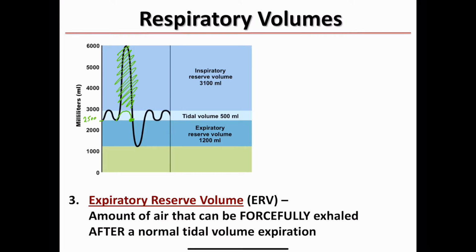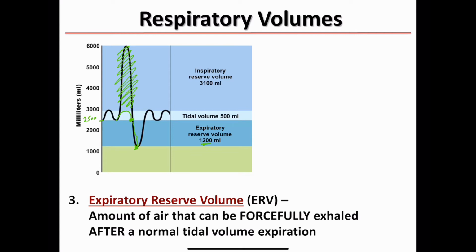And then from this baseline, this new zero, we exhale as much as we possibly can. And it turns out here, for demonstration purposes, we're going to say this Expiratory Reserve Volume is 1,200 milliliters. Don't get hung up on the numbers, by the way. The numbers are not important, except for maybe the tidal volume. Tidal volume is important to know, that is about 500 milliliters. But to know that the Expiratory Reserve Volume is 1,200 milliliters is not that important because it changes. It varies based on the individual. And that's always a number that you'll be able to appreciate when you're doing these pulmonary function tests.